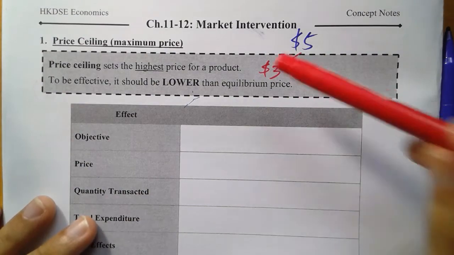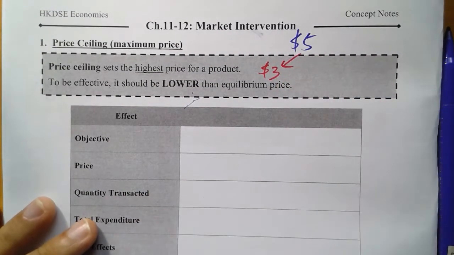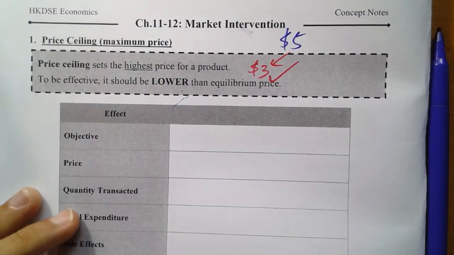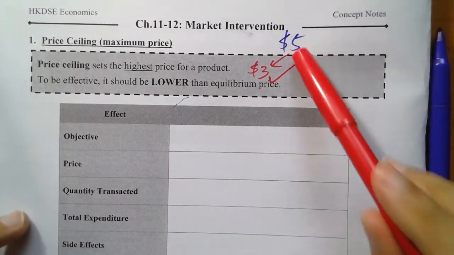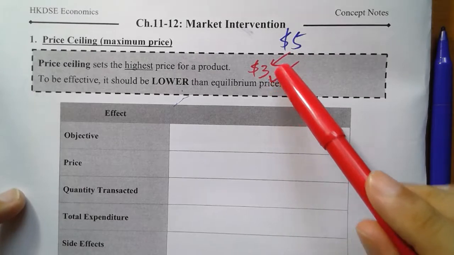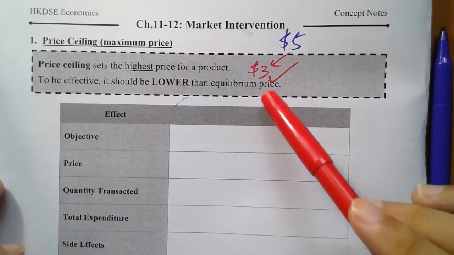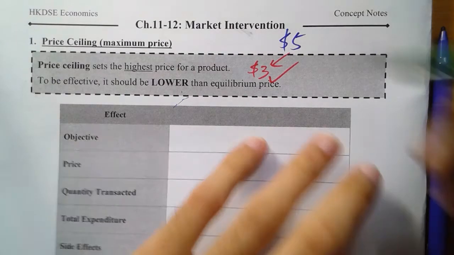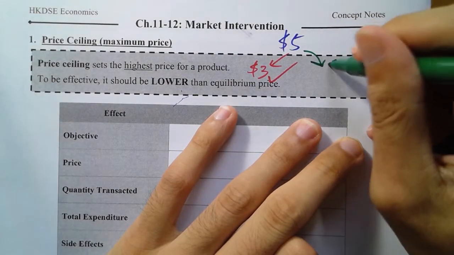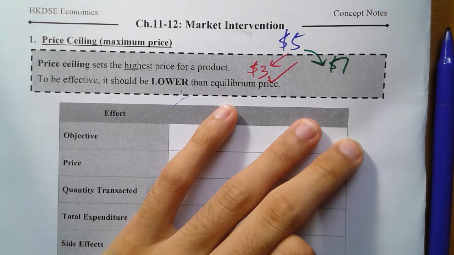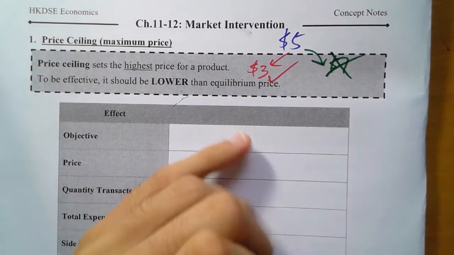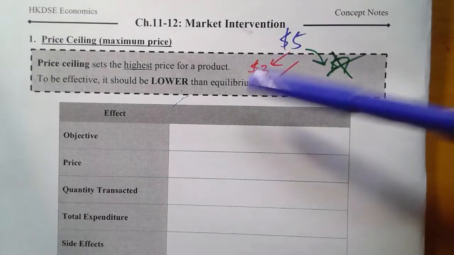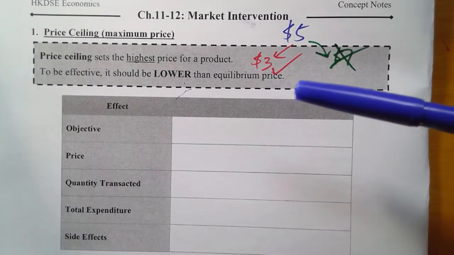你話啦，而家賣啲筆唔準貴過3蚊。So obviously, this is a very good policy, right? Good policy because originally it was $5, and now it cannot be higher than $3. So stuck with $3. 平咗啲嘢係咪啊？Now, you may be thinking, what happens if someone sets it at $7? Then he or she can go to jail, because this is illegal. So this is how maximum price works.